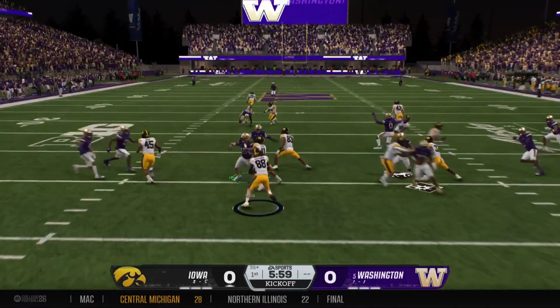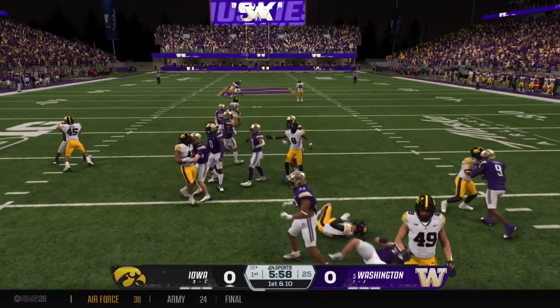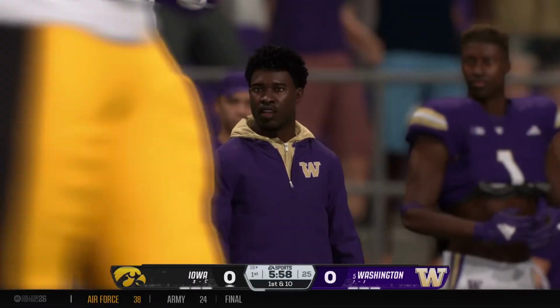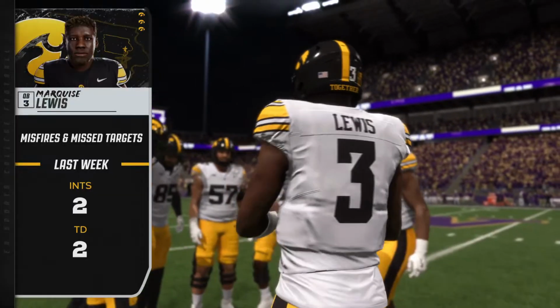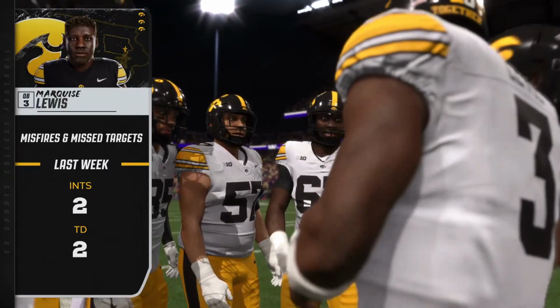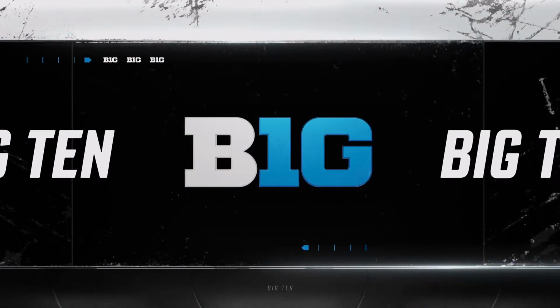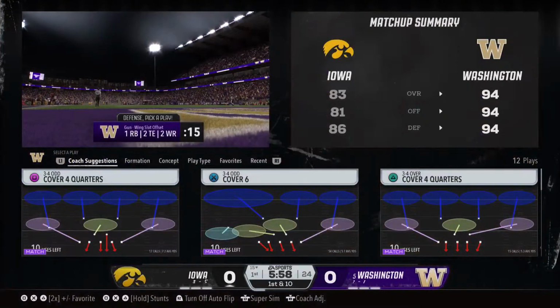He'll bring it out. Not nearly as much as he'd hoped when he brought it out in the end zone. He'll be stopped at the 15. The Hawkeyes offense will have the football first. And it was a rough showing last week, and it all started with the quarterback, Jesse.